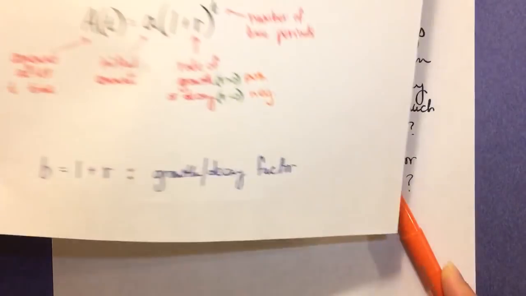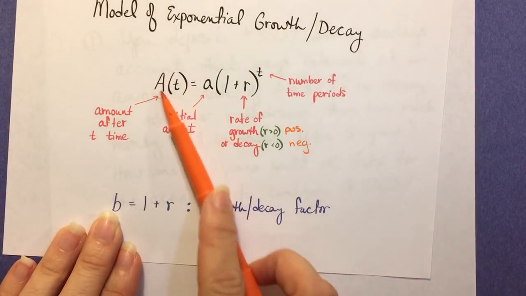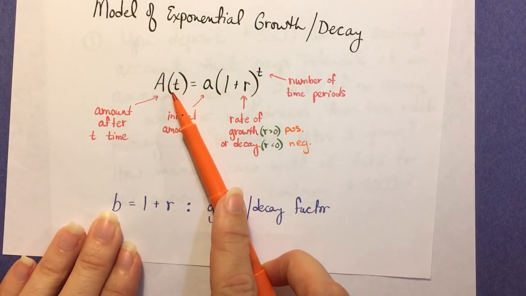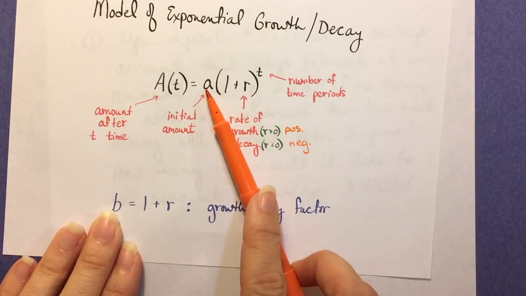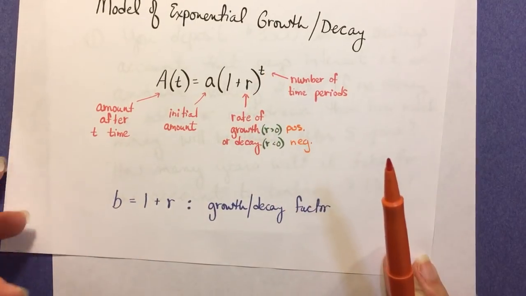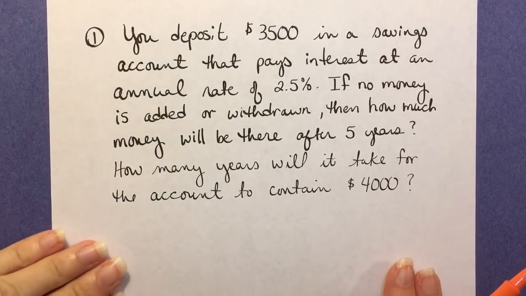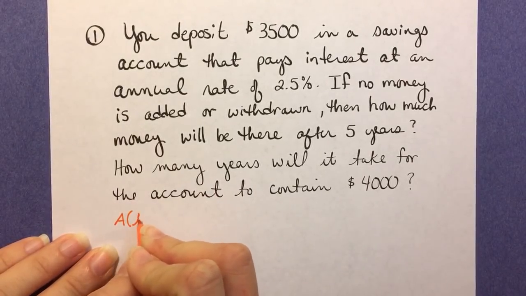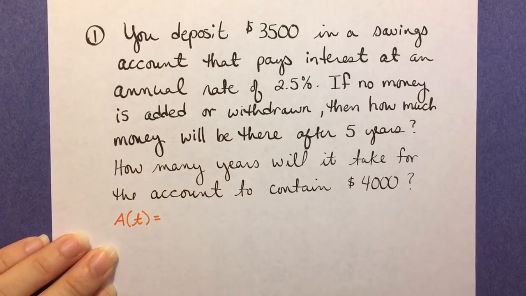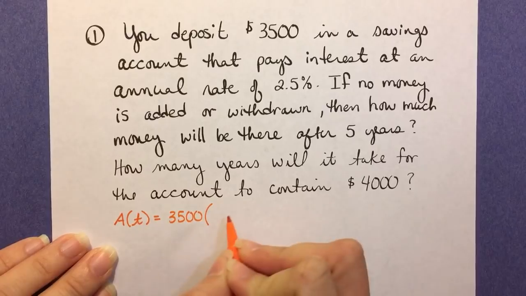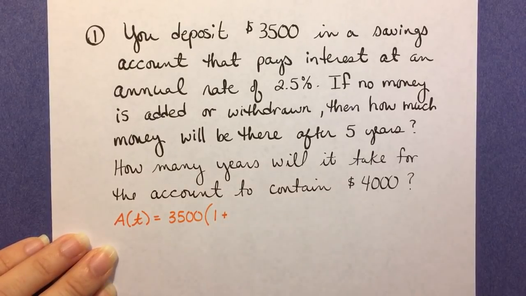So going back to your formula, that's what we're finding is just this right here. So we're going to plug our information into our formula, and that will give us this, which is going to be our answer, okay? Now, remember, little a is your initial amount, R is going to be your rate, and T is going to be your time. Okay, so writing your model, I have A of T equals. Now, little a is your initial amount. So how much did we start with? That's the $3,500. And then we multiply that times 1 plus R.